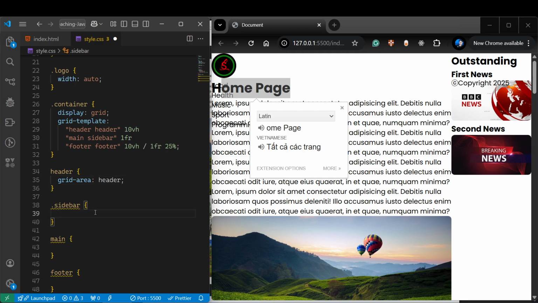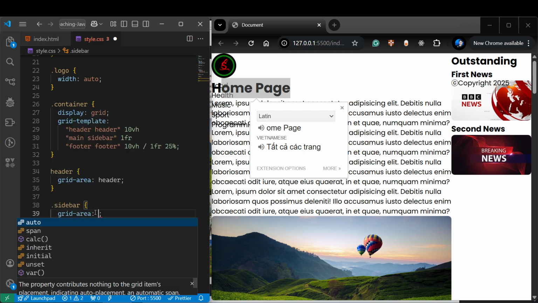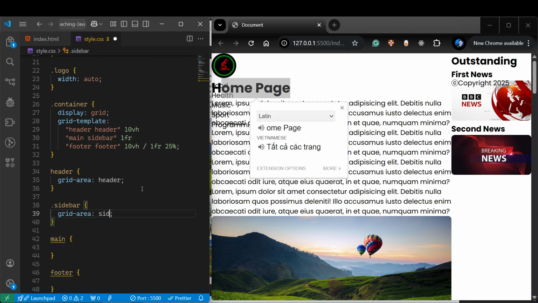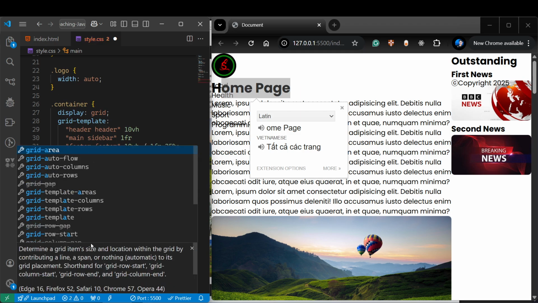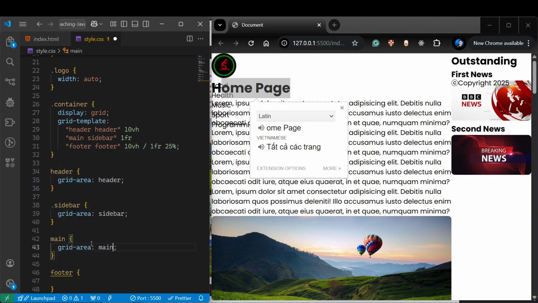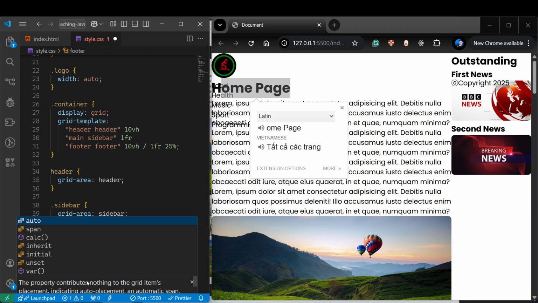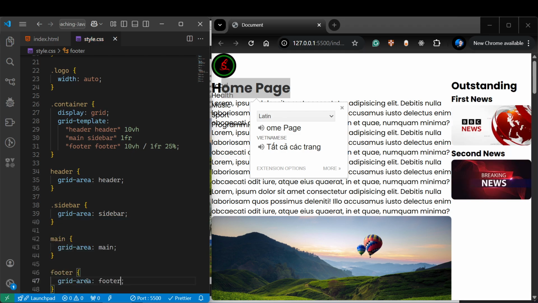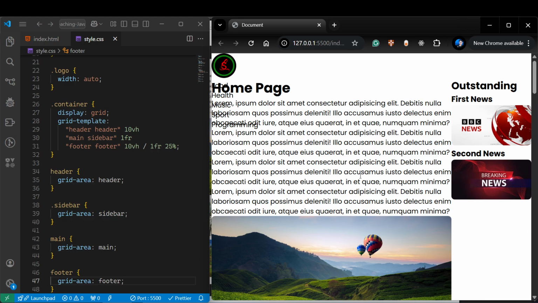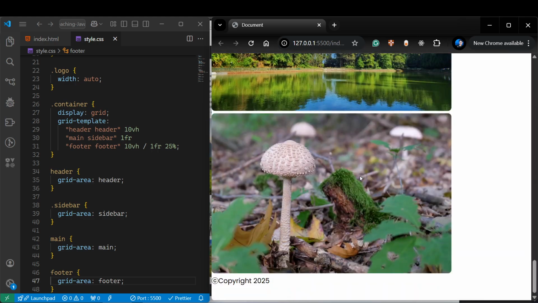And for the sidebar, we also use grid-area with the name sidebar. The main is grid-area with the name main, and we finish with the footer with grid-area footer. So when we save it, we now have the layout in here.